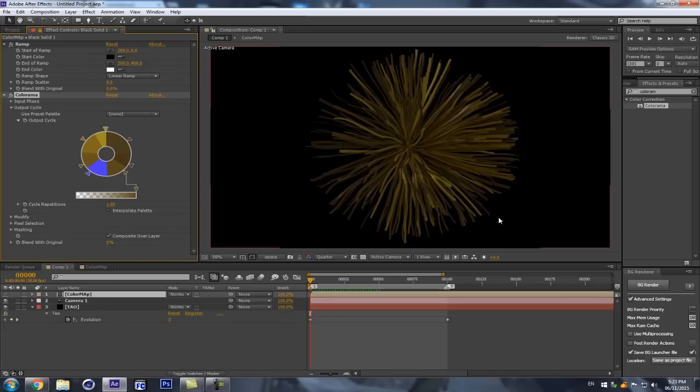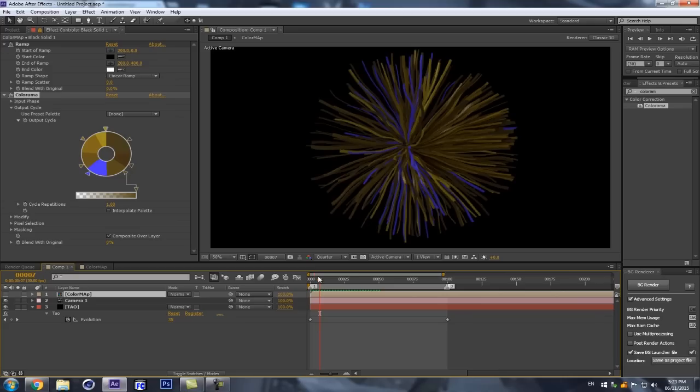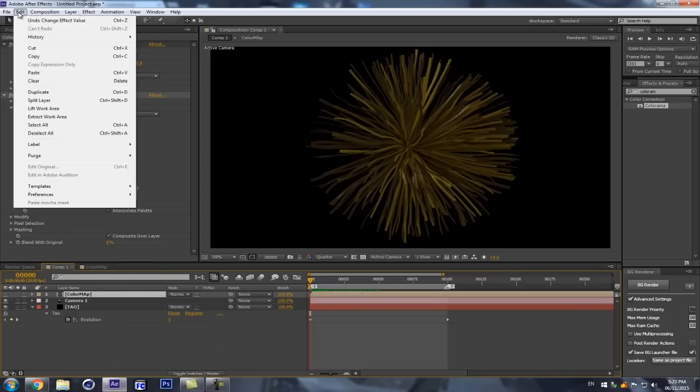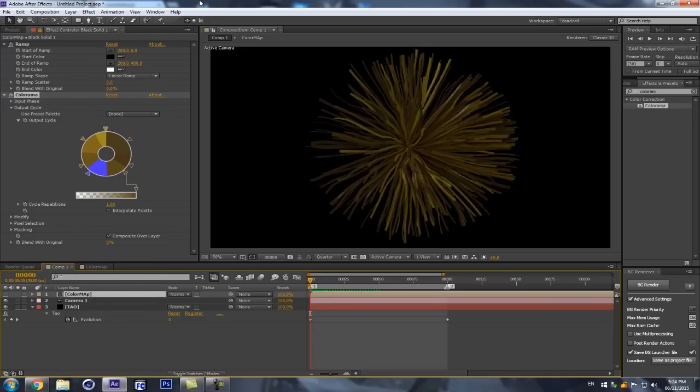Some things in TAO will only be updated if you move forward in the composition, but if the frame you're on has already been cached, then all you have to do is either go in the edit purge all memory or hit command alt slash, and then you'll see your expected results.